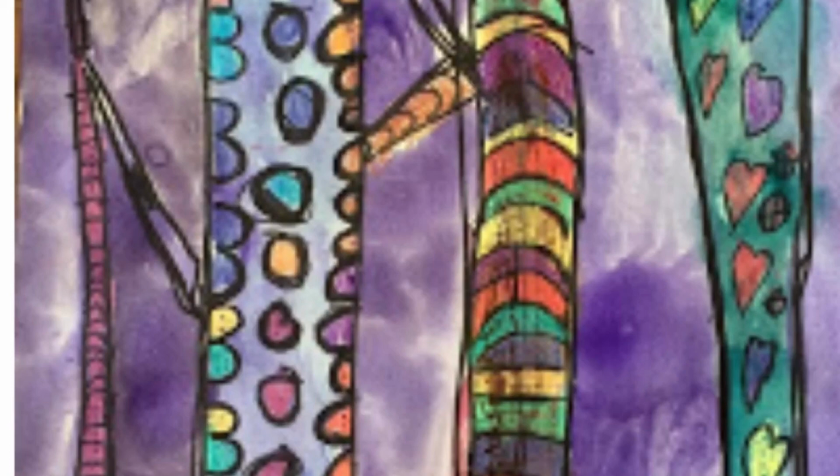I hope you guys learned something from those pictures, that the tree bark just has different lines going straight across. Maybe they're going up and down. Maybe they meet together and then they separate. Maybe the lines are even going zigzag like an X, or there's different dots all over the trees.